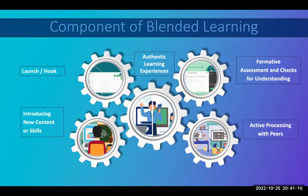If we think about formative assessment and checks for understanding, how does it work? It simply aligns formative assessments with clear learning goals to monitor students' progress towards those goals. Chunk goals as you do content, and assess after each chunk. You can administer ongoing checks for understanding to individuals, peers or small groups to determine what's making sense to students, what's confusing them, or where they have misconceptions. Review these student results to determine the nature of follow-up tasks.